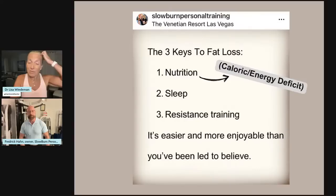Right. And yeah, that's the one thing that's so key that I always talk about, is that we should be keeping our protein up, aside from our days where we do some challenges to try to get our metabolism shaken up a bit and drop weight. But protein is so important.